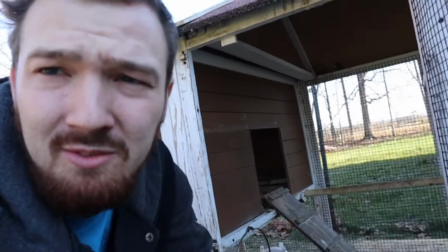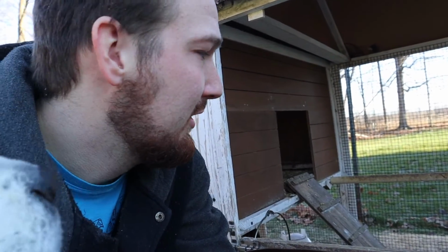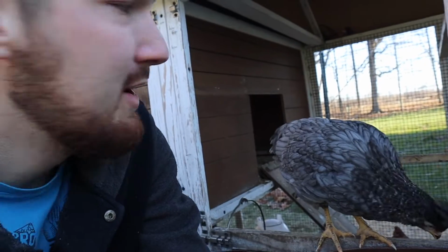And the last few days it's just been popping out during the middle of the night, I'm guessing, whether they pop it out or what. So that's not good. We can't have an open coop just in case an animal was to break into here. They need some kind of second barrier blocking them. They're pretty safe here inside their run, but we need to get that hole plugged. We need to find a way to fix the door so we don't have to fear them breaking out or an animal getting in and getting to them. They need that safety.